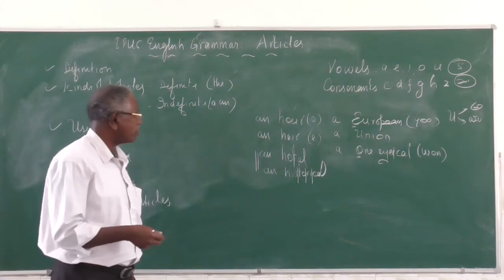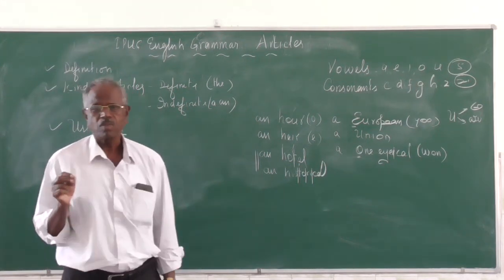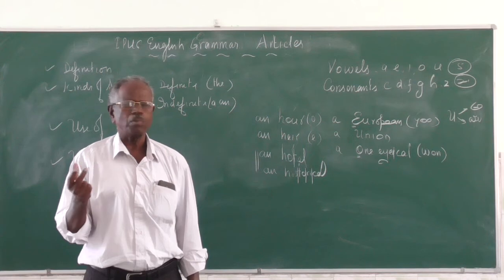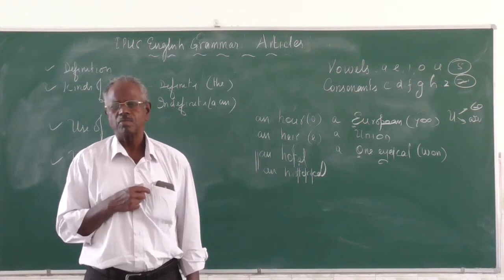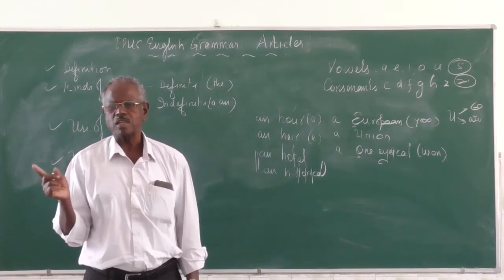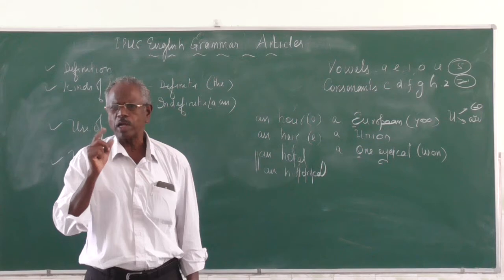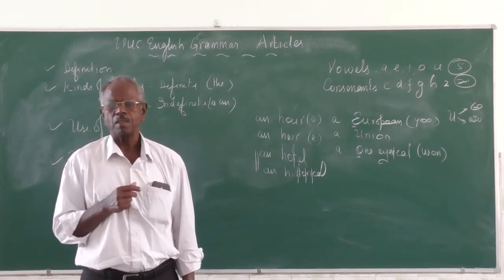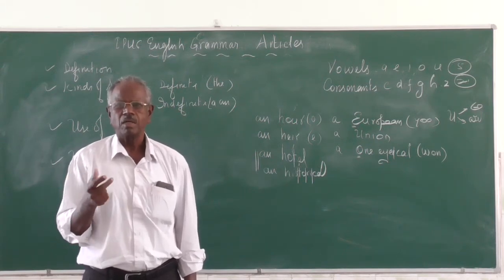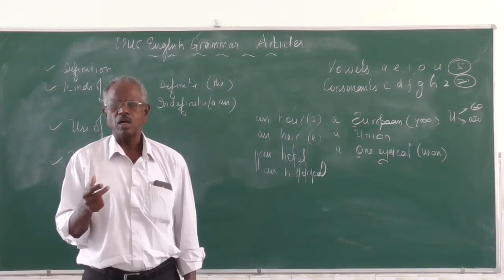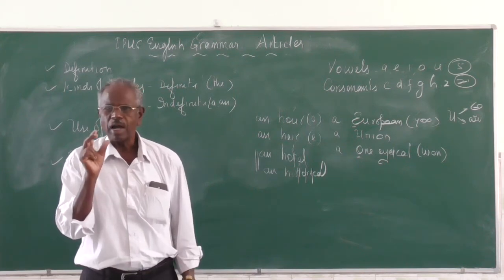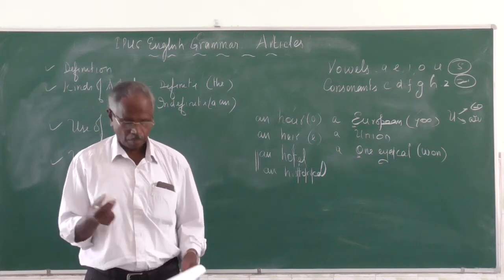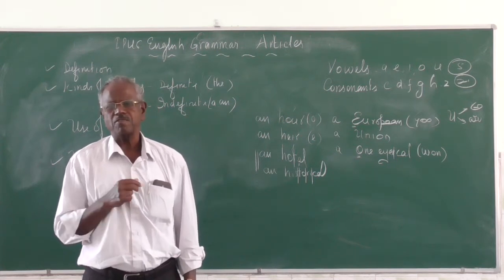Then before names of groups of islands, not a single island: the Andaman and Nicobar Islands. We can't say the Ceylon, the Sri Lanka, the Australia, because only one island is there. But it should be a group: the West Indies, the Maldives. So these are the groups of islands. Then the Lakshadweep.